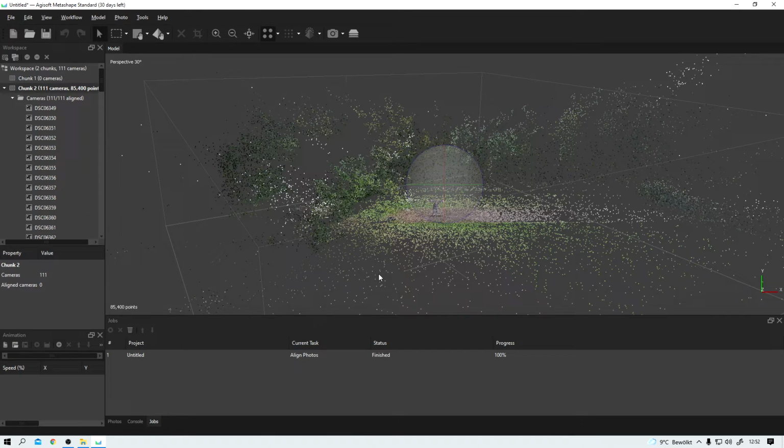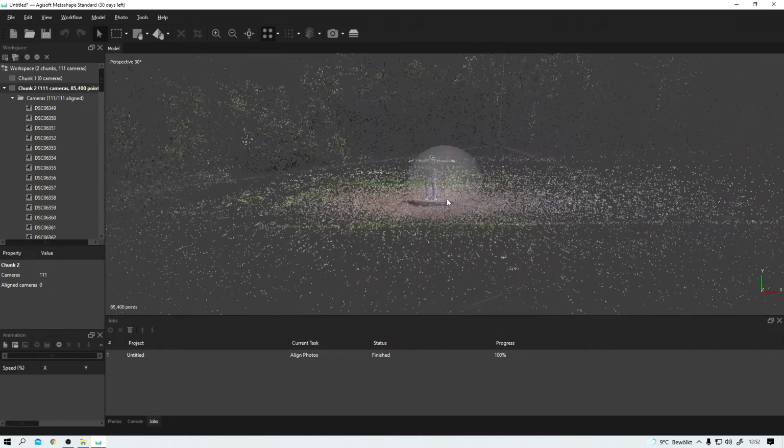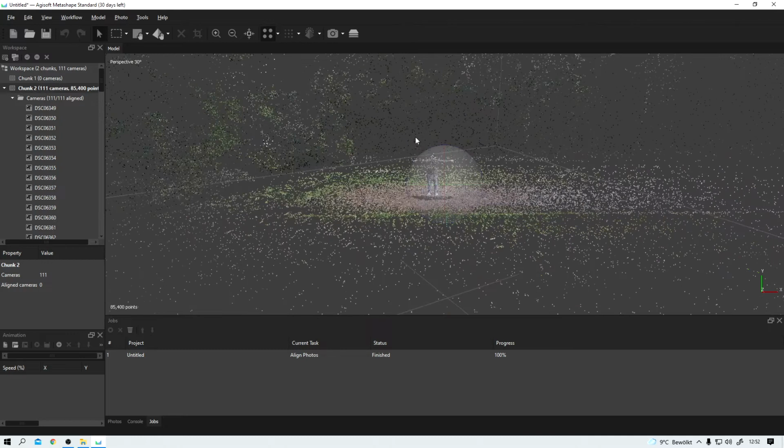That looks wild, right? This is a so-called point cloud, which is basically just a bunch of points in 3D space that we later need to calculate the 3D mesh. And right in the middle of this huge point cloud, let's zoom in a bit. That's me. That is the only part of the point cloud that we really need to go on, and all the rest can simply be deleted.